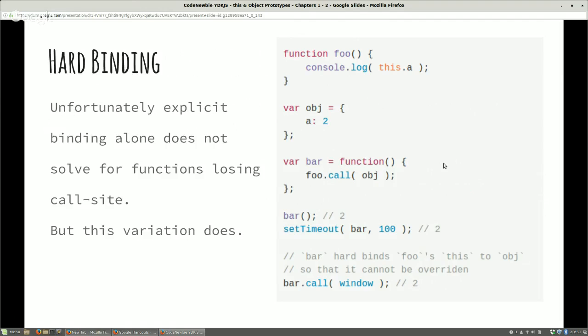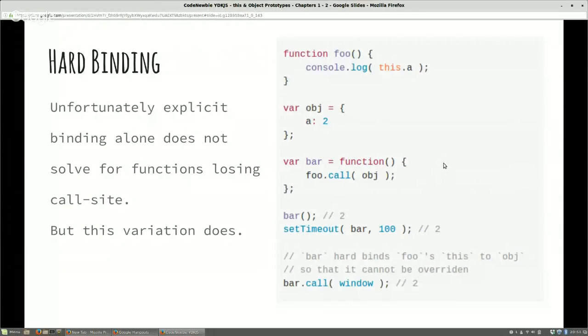No matter how you later invoke the function bar, it always manually invokes foo with object. This binding is both explicit and strong, so we call it hard binding. So it just says, no matter what you do to bar, the foo.call object is always going to be bound properly. You can't lose the binding.